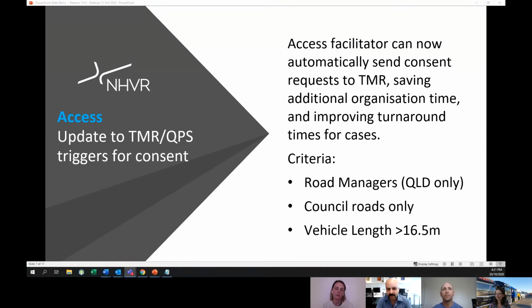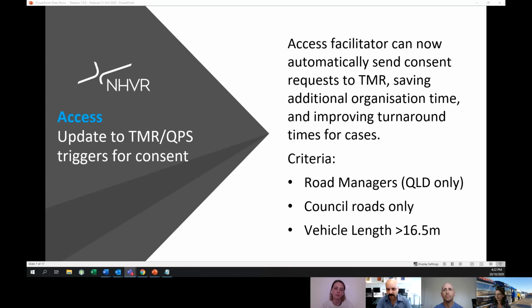So we have already updated the portal to support sending out an additional consent for applications in Queensland. The Queensland Transport and Main Roads works closely with Queensland Police Service to organise escorts, and this includes movements that may not be on state roads.